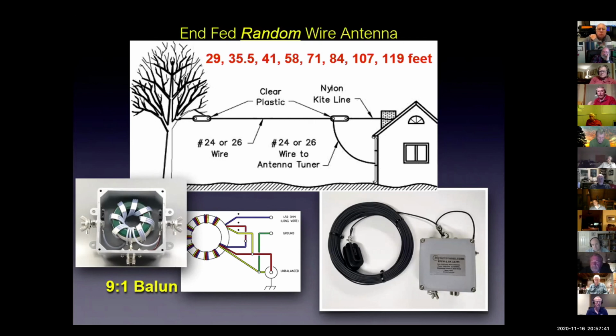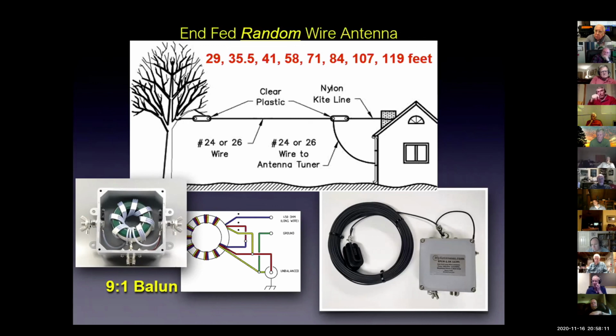And I think what these end-fed antennas do is they have the balun there to provide a certain amount of impedance transformation, so you're not just hooking into the end of the wire. But then they try and choose the wire length so that it doesn't present impedances that are really, really hard to match.